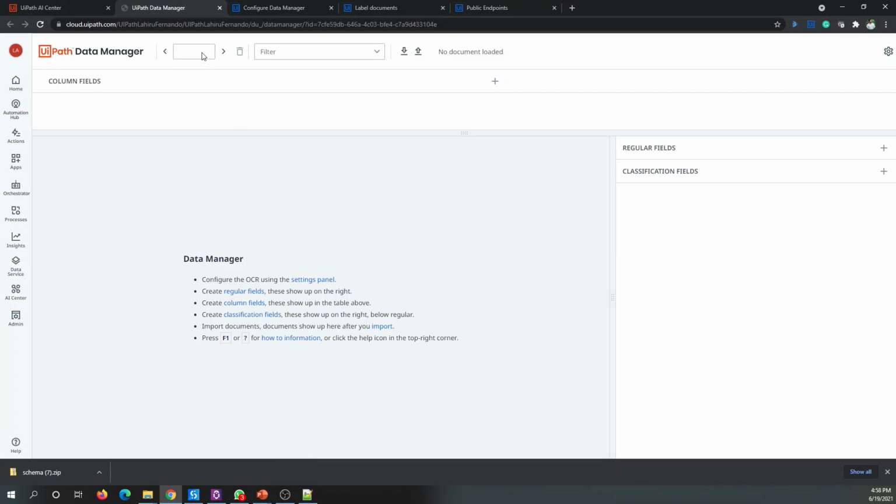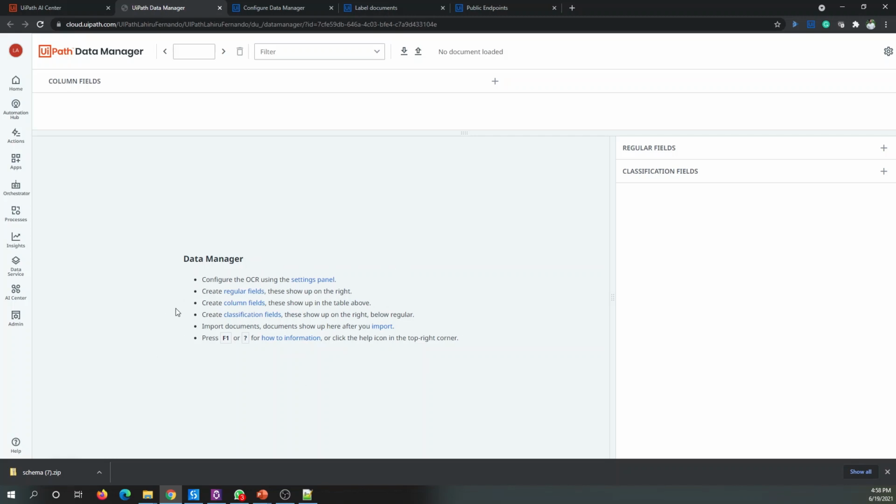What you see over here will be your option to navigate through multiple documents. On this big area, you will see the document, and here you can see a couple of fields, the regular fields and the column field. So we'll see what these fields are. How to configure this? We need to do a bit of configuration here. It is easy. You just need to follow these steps.